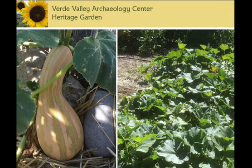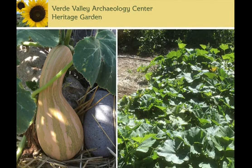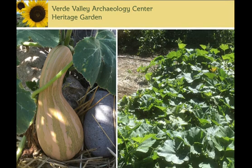Now, this is the new squash for me, the Mayokama, which is a type of butternut. And these did beautifully. These did better than the Cushaws, but I had to replant them three times because the cutworms kept getting them. I said, they've got to make it this time because I don't have any more seeds. I got these from Seed Search, and they did beautifully. They went all over that top part of the garden, and they're beautiful because they make these long, slender things. They kind of turned more tan now as they've gotten drier, but when they're growing, they're kind of pinkish, with these green stripes. They're really beautiful.